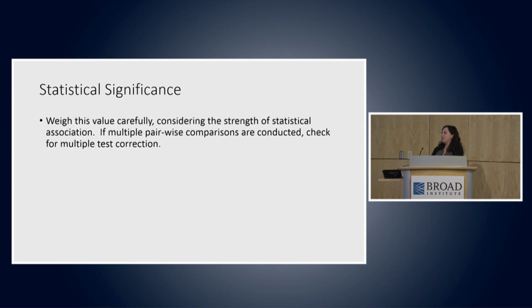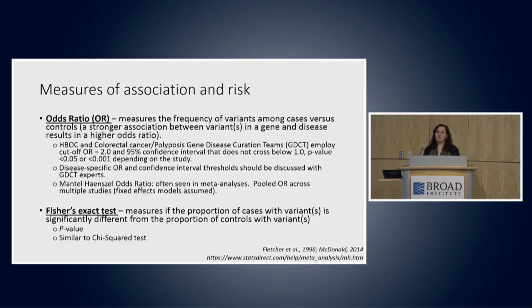And then you want to look at statistical significance. So essentially, I know many studies that publish genetic evidence will say that we sequenced this many cases and we found this variant and it was absent from controls, and that's where they'll stop. If there's no statistical comparison of enrichment in cases versus controls, that has to be scored within case level evidence as the affected individual. You need to have a statistical comparison between the cases and the controls to score in the case control section. And some examples of this are odds ratios. Maybe they're doing a Fisher's exact test with a p-value. Just some evidence that there's a statistical comparison.